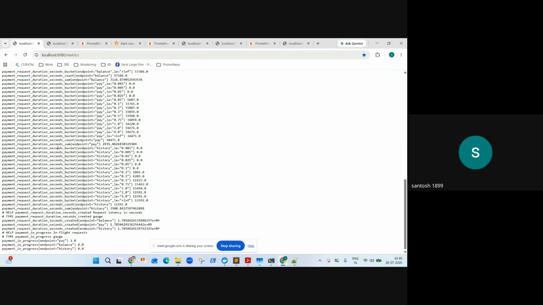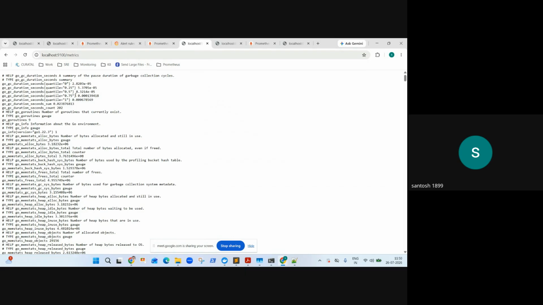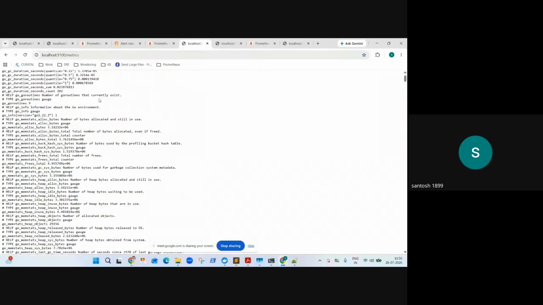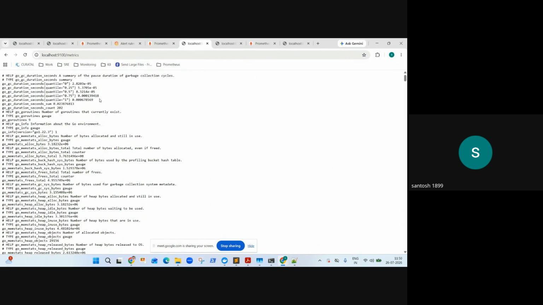No, see this, what we have done is our payment app, we have opened that payment app with the 8080 port, right? That is the target we have set. So with 8080 metrics, it is pulling the information for this endpoint only, the payment app. When you say the local environment, by default it will be 9100. If you see 9100 metrics, this is the Docker virtual box that we have, right? This is the configuration from that metrics. This is nothing but the node exporter.